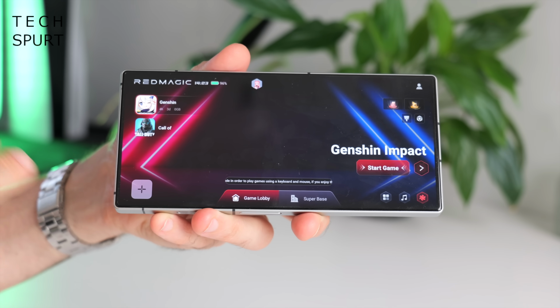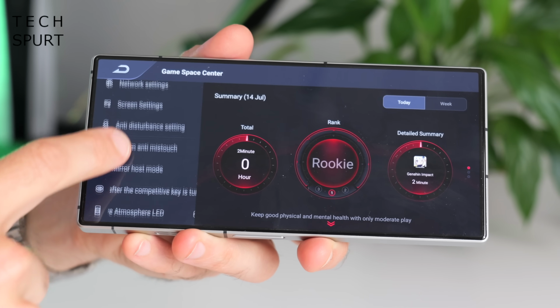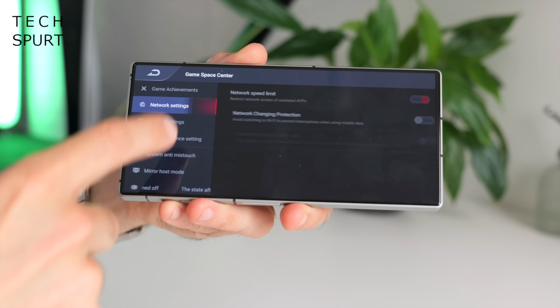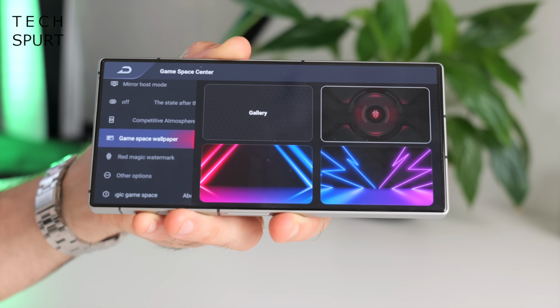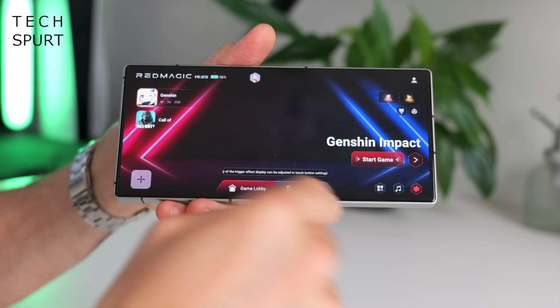You can quick load any of your downloaded titles or jump into the gaming settings. In here you can not only see how much of your life you've piddled away playing these games, you can also change up pretty much any settings you require, right down to the ruddy wallpaper. But don't worry so much about that, because you can tweak the settings when you're actually playing a game, as I'll show you in a second.